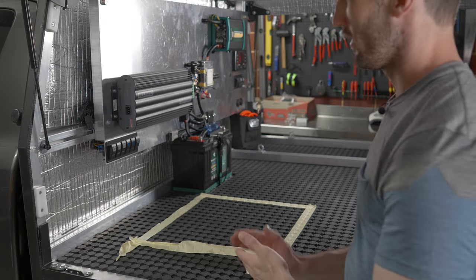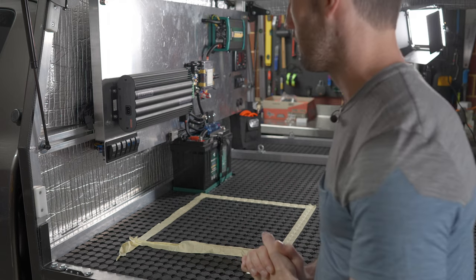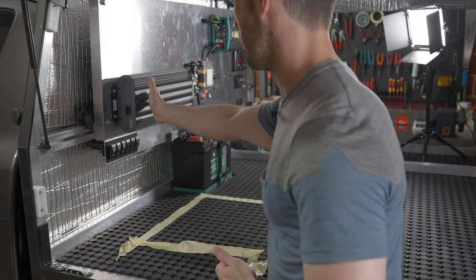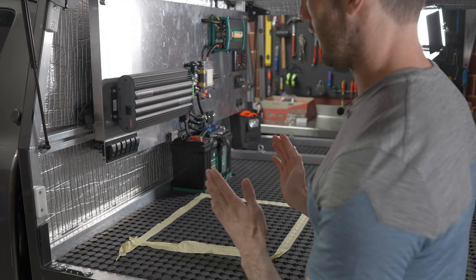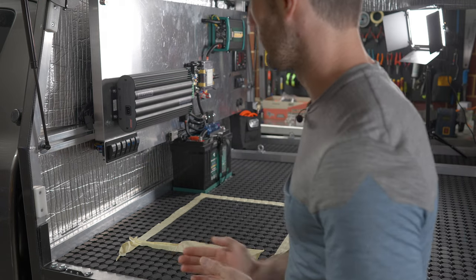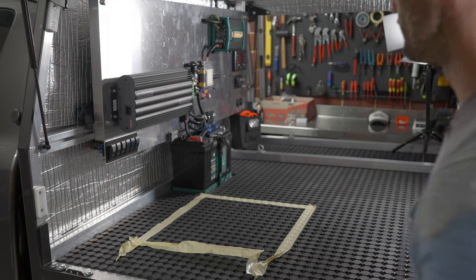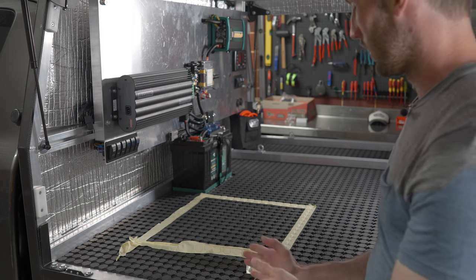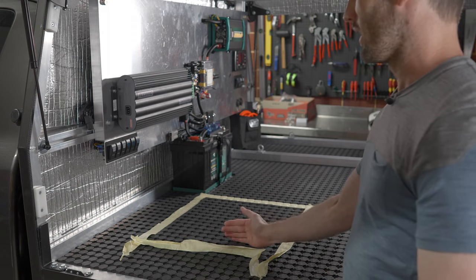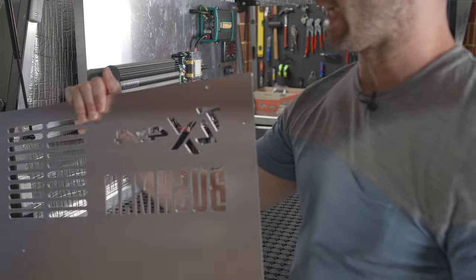Before bolting anything, I'll put a few sidewalls on to see how difficult it is to reach the switch panel. I want to keep weight forward, pressing it as close as possible to the BMS red arc — leaving a small gap for airflow and to allow the cage to flex. I also need to make sure the fridge is far enough forward for the canopy door to close, and that the switch panel is still accessible. I want to cut the rubber mat around it for a tight, neat fit.